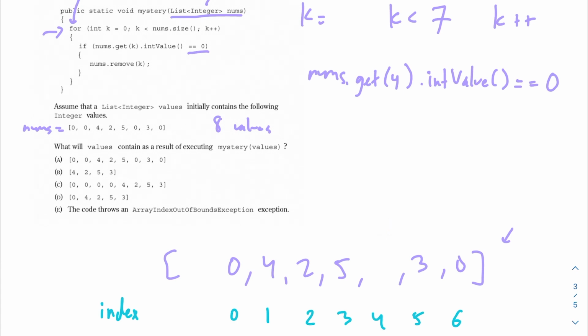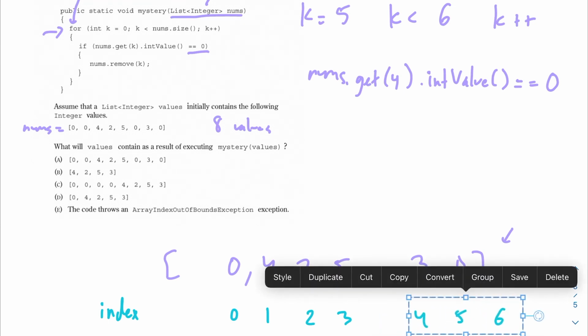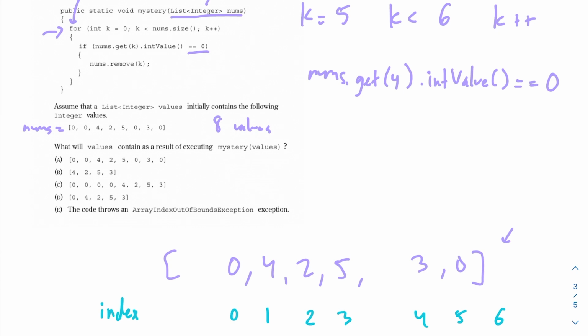When we increment, we're going to have to update nums.size. We now only have 6 numbers inside of our array list, so we're going to have to make this 6 instead of 7. And also all our indices are going to change. So we remove the value at index 4. Now our 3 is at index 4 and our 0 is at index 5. Notice also that we're not changing the indices of any numbers that were before what we removed. Those should stay the same. Make sure you don't update those as well.